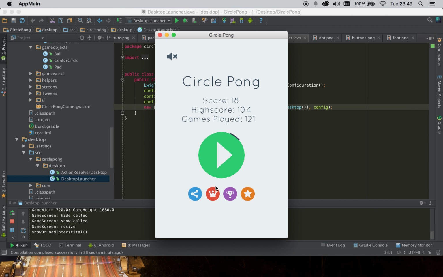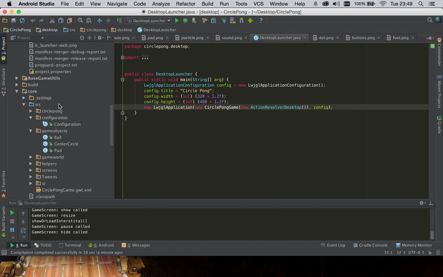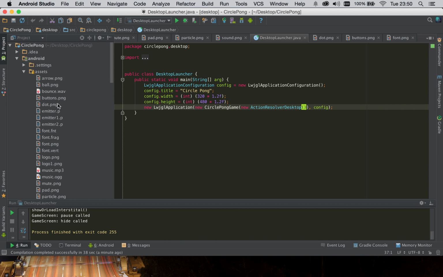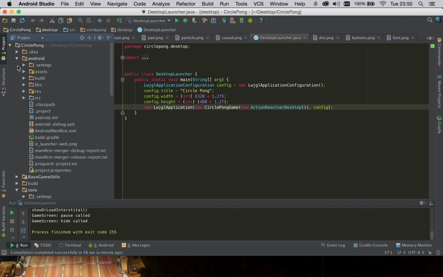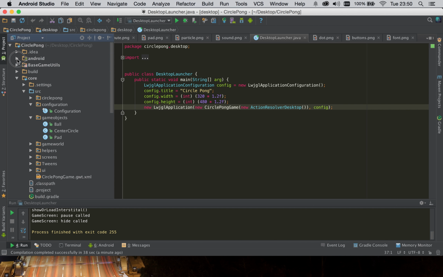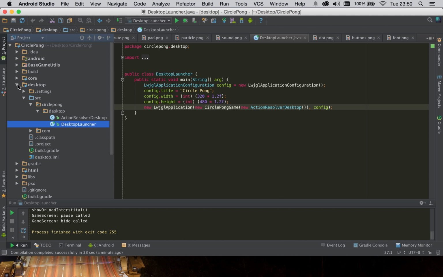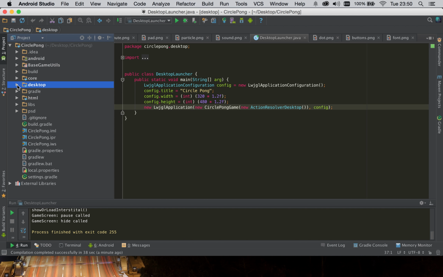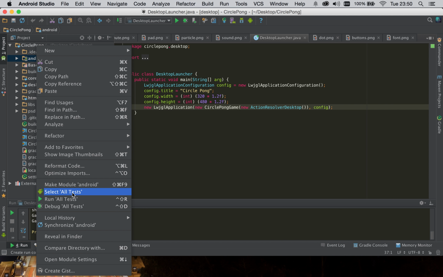But in desktop the leaderboards and achievements don't work, because you have to test that on your Android phone once you configure the app ID, the leaderboard ID, and all those kind of things. So you're gonna go to Android, click run.